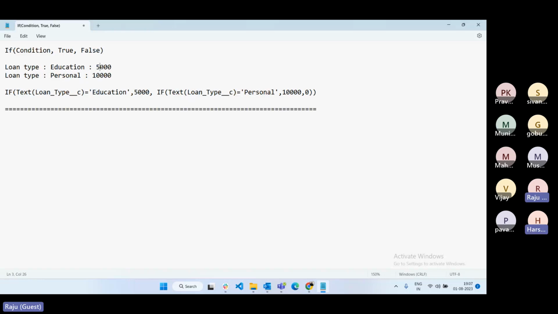That is what the system is expecting. So you have to create a processing fees formula field. The processing fees is updated with only one value. Why? Because the user is selecting the loan type, at a time only one value, education. If your question is about when the user selects education, personal loan, or more than two loans, then you have to club the two values, meaning 5,000 plus 10,000. Okay, that is addition actually. But we are not going to add any value, right? Always the user is selecting any one type of loan. Either it should be education or personal or housing loan.